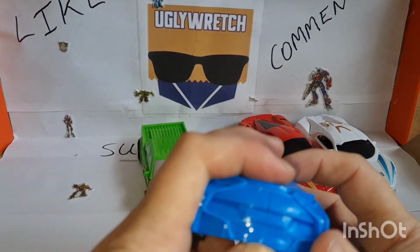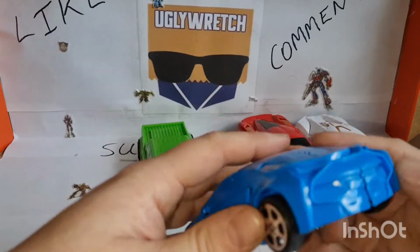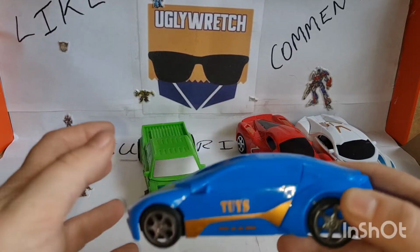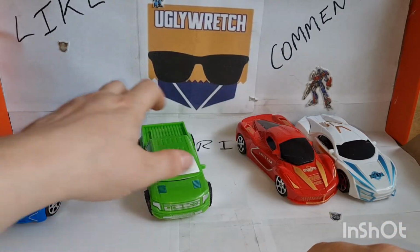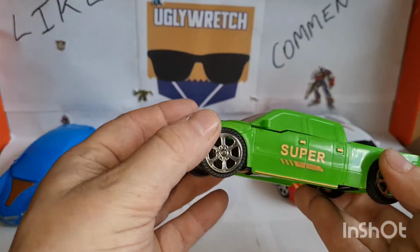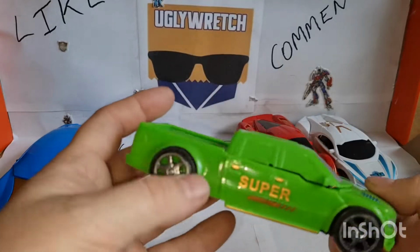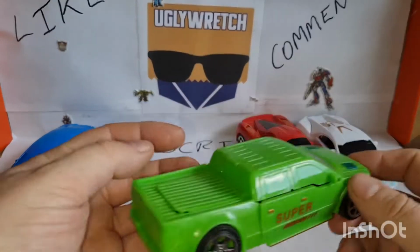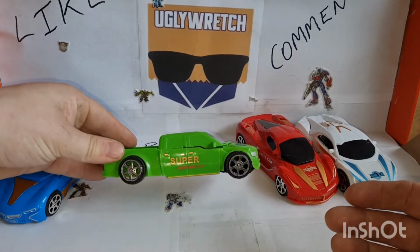Not badly designed, doesn't hold together super well. I dare say I could probably tighten up some pegs with glue and stuff like that. Yeah, I could probably get it to, but I don't know if it's worth it yet. This could still make the TF Nation bag. Quite a low down thing, super, blah blah blah. Windows need painting. Not bad, because there are things like this that are low, so you know, it's not bad.